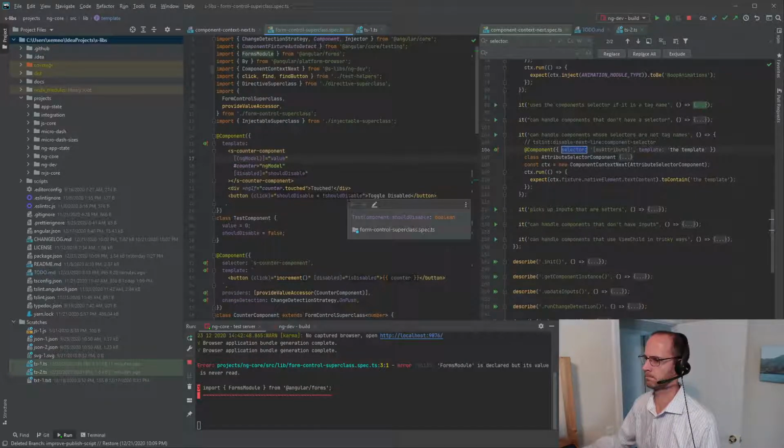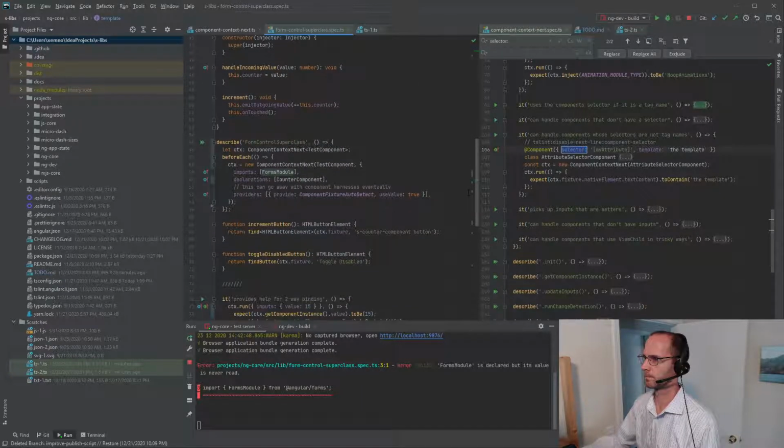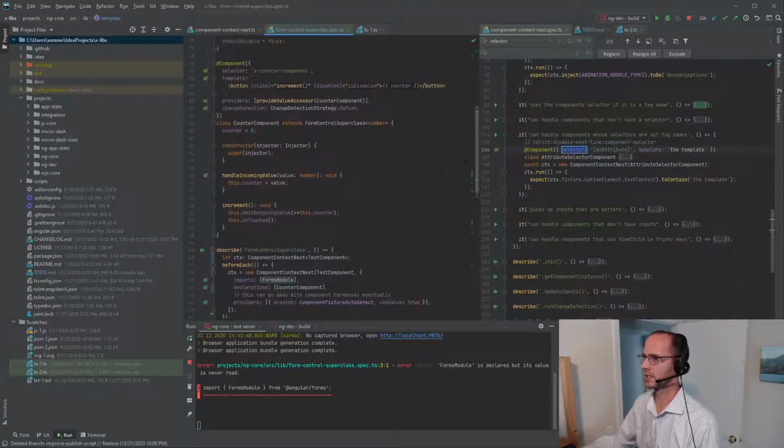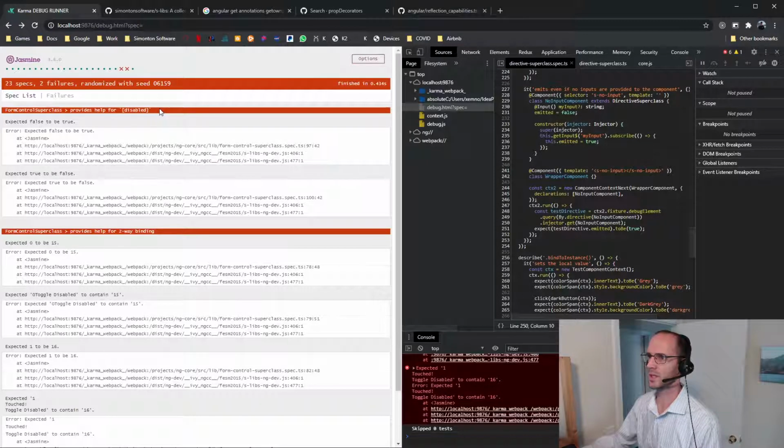Hmm. Let's see if it's help for two-way binding. First of all, let's run the one test. Learn our lesson from earlier.